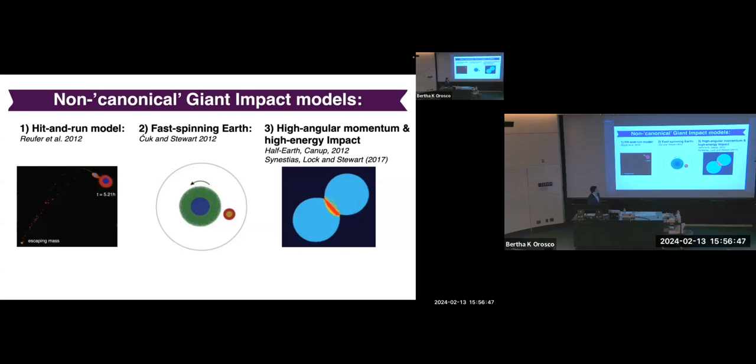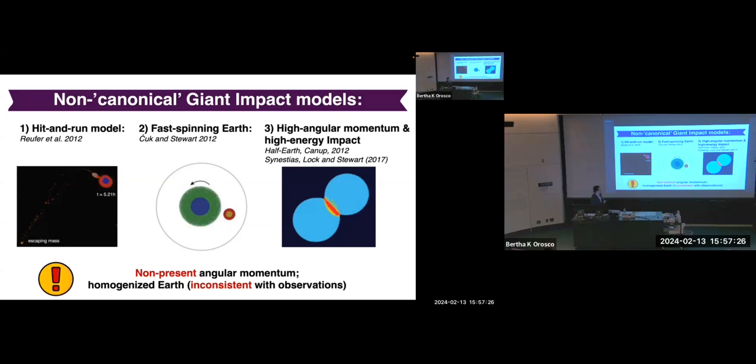The recent one getting more popular is called the high angular momentum and high energy impact. There are two scenarios. One is the half-Earth model proposed by Robin, and also the synestia model proposed by Simon and Sarah. Basically, all these 3 models involve higher energy, and all these 3 models end up with angular momentum that's slightly higher than the Earth and Moon system, which is not required in the canonical giant impact. Particularly for this high angular momentum and high energy impact, the energy is so large that it will melt or vaporize almost all the mantle of these two planets. So that will lead to a lot of mixing and will homogenize the Earth and Theia. So it will lead to, basically, a simplified homogeneous Earth.